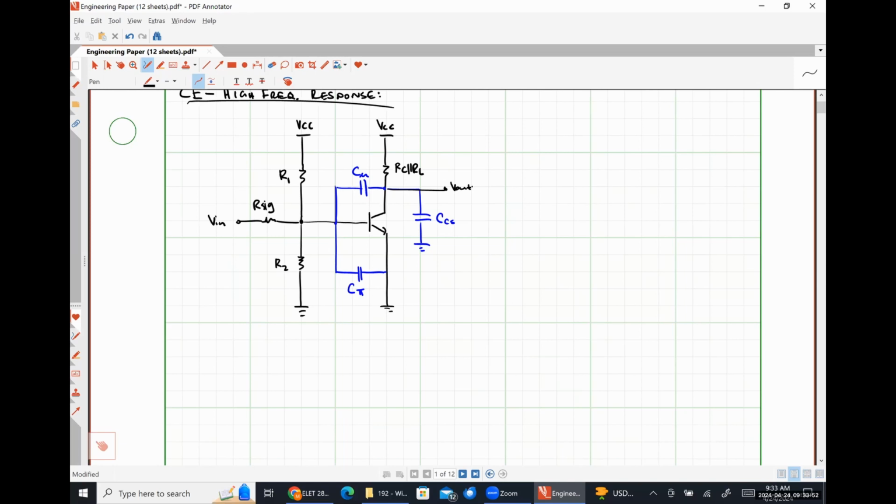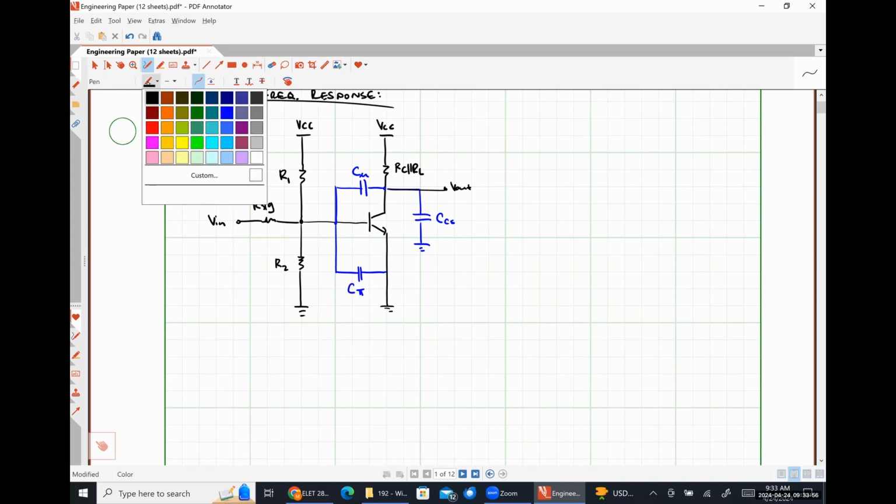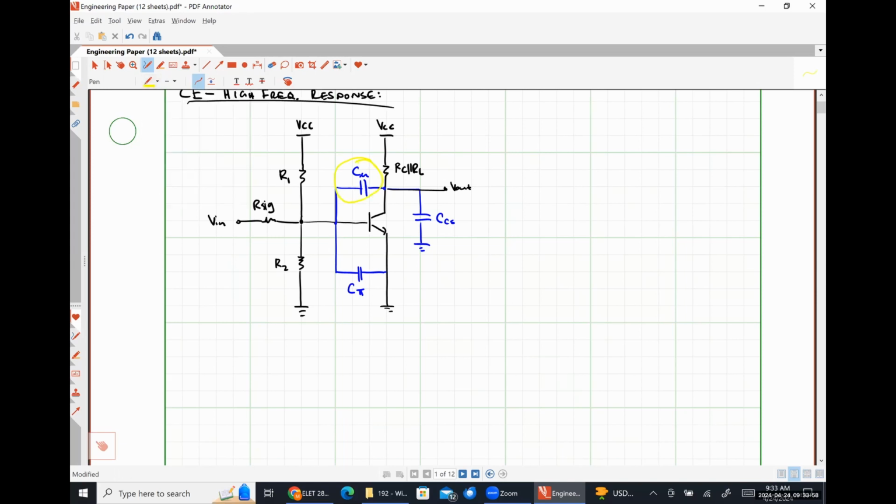And the thing that made it the most annoying, actually, whether or not you realize this, is this capacitor right here, C mu. What made it annoying in particular was the fact that it connected our output node effectively to what we were considering to be our input node, which was the Thevenin representation of that input stage.